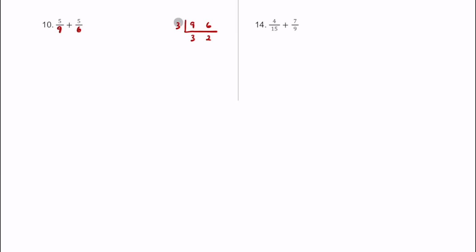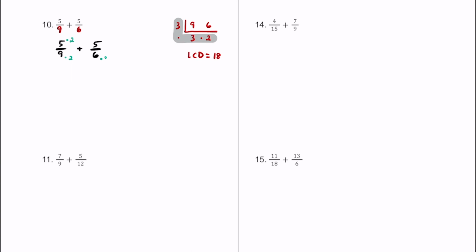I think that's it, and we can go ahead and multiply these together. So 3 times 3 is 9, 9 times 2 is 18. So the first time these numbers meet is going to be at 18. Now let's go ahead and rewrite these fractions so that they have this common denominator of 18. So we have 5/9 and 5/6. To get 18, we can multiply by 2 over 2 for the first fraction. And to get 18, let's multiply by 3 over 3 for the second fraction.